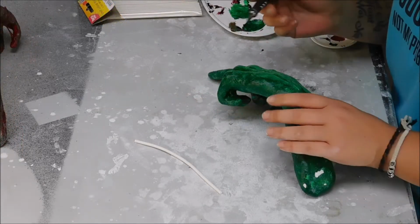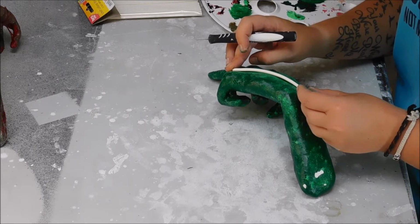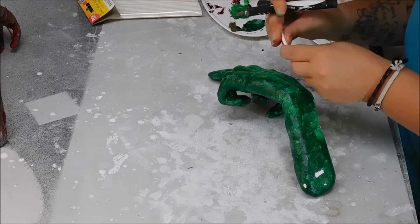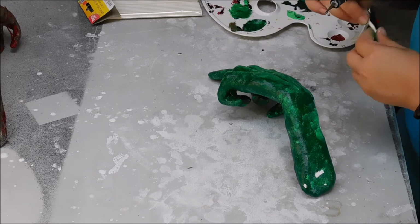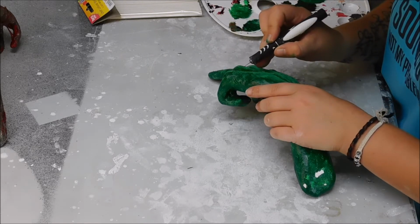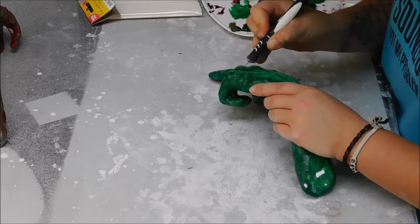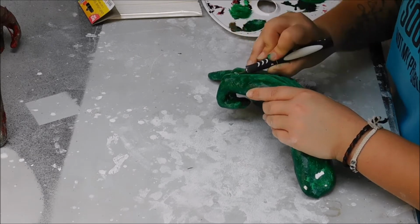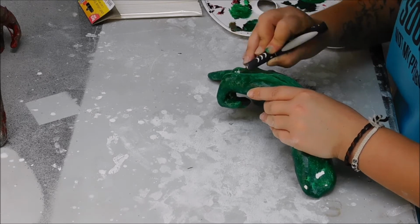Okay, for the next step with putting the tendons in, I'm going to bend that to the shape of how you need it. I'm just going to break a hole so I can lift that up.